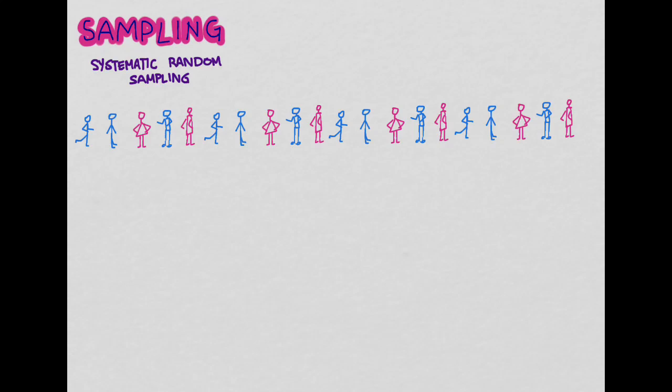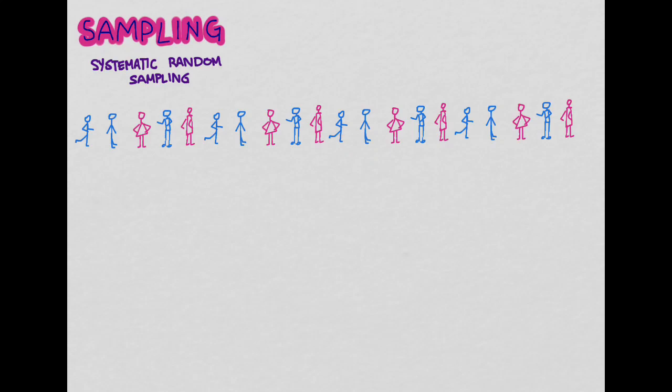And so we could do a simple random sample in which we would assign each one of these people a number. So this would be 1, 2, 3, 4, 5, all the way to whatever this is, maybe 20, and say that we are going to pick random numbers from 1 to 20 until we get to our sample size of, let's say, 8. And so we'd pick this one, and this one, and this one, and then this one, and then this one, and then this one. And this kind of random method could work in this situation, but there's another way we can do it. It's called systematic random sampling.